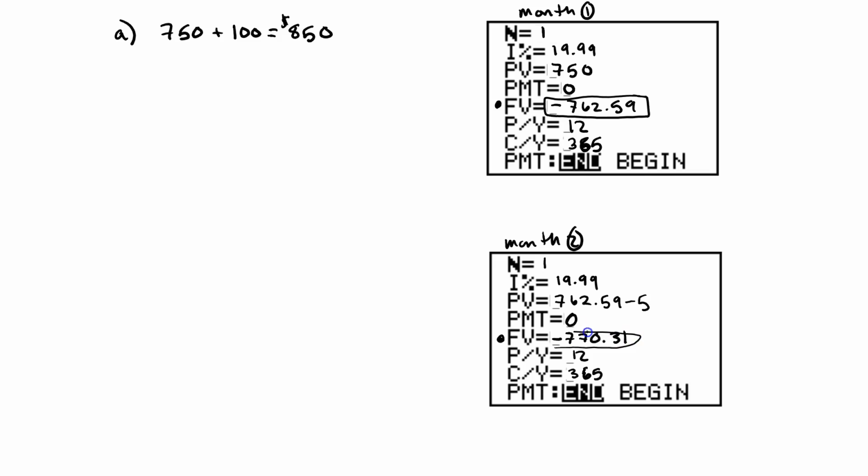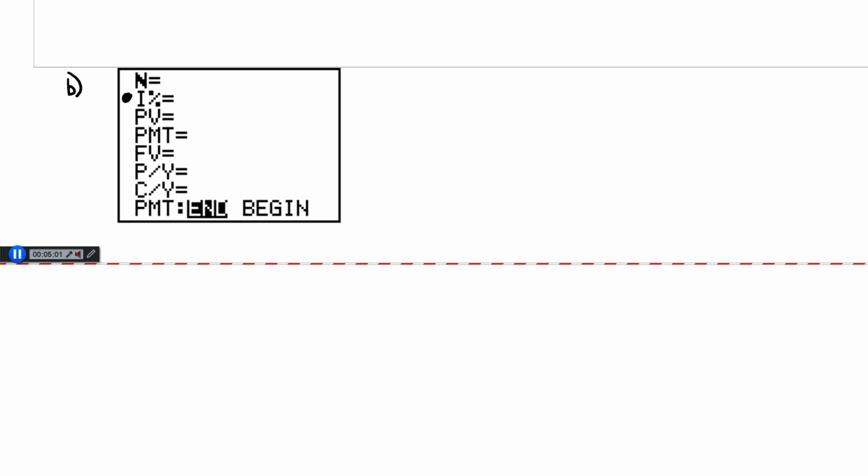So if after 2 months he has to pay $770 versus the $850 that the payday loan is offering him, obviously it's better for him to do the cash advance. Question B, what would the annual interest rate equate to when considering the fee charged by the payday loan company? Well, we want to solve for this interest rate. We know that we have 2 months, so 12 payments per year. And let's consider it like a credit card.